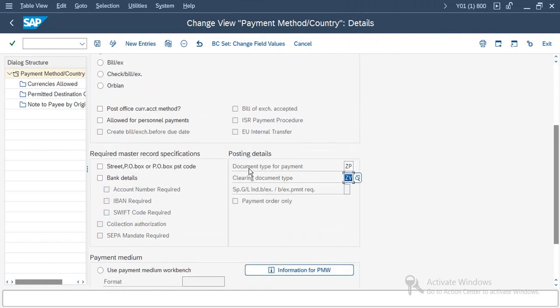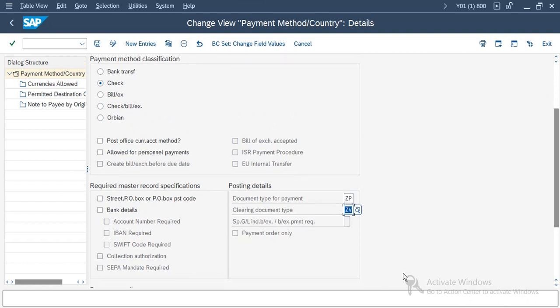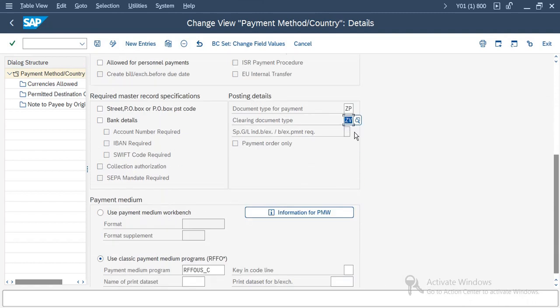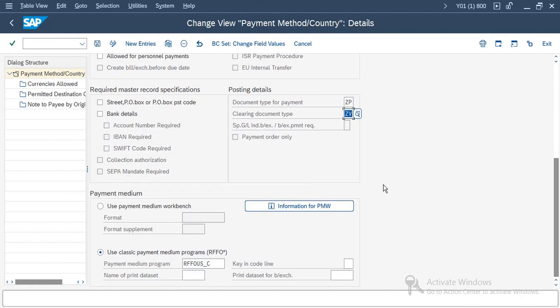For payment check, you just have to select check, with document type ZP for payment and ZV for clearing. Then we can select street, PO box, required master record specification, on which we have to send it to the vendor. We need an address so that we can send this check to the vendor.